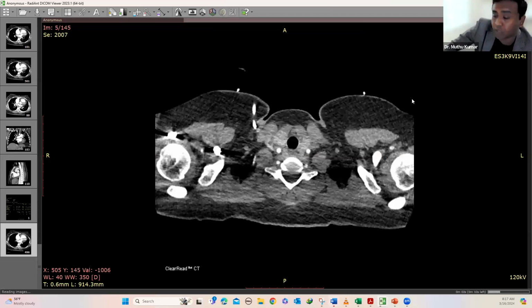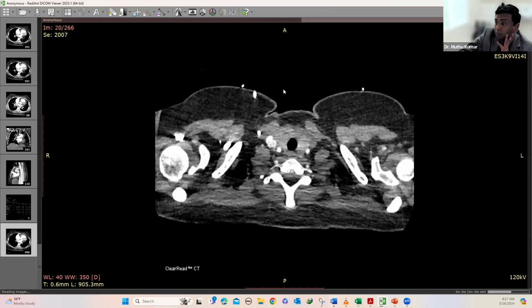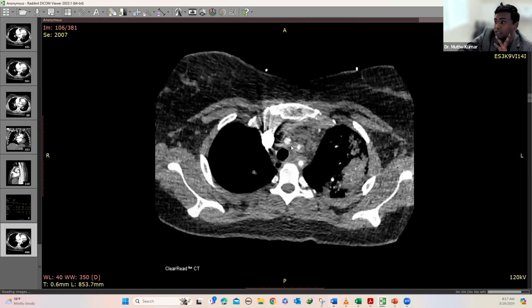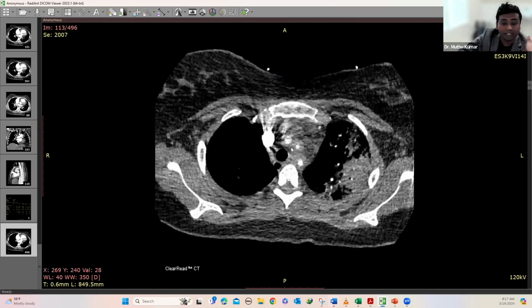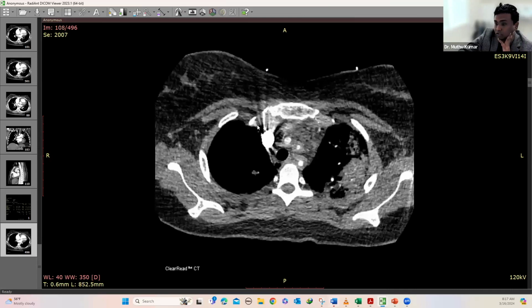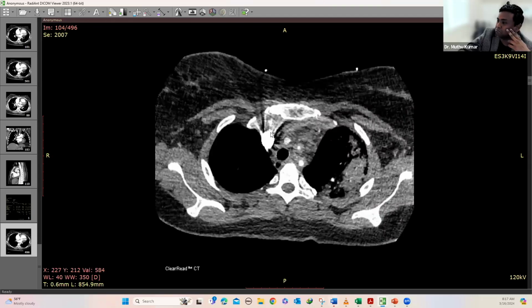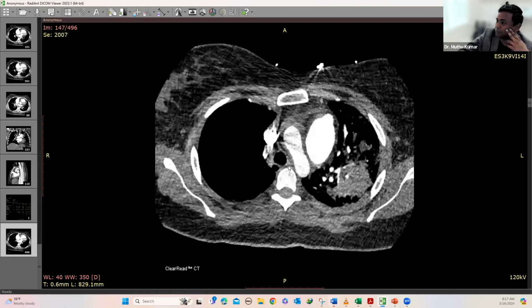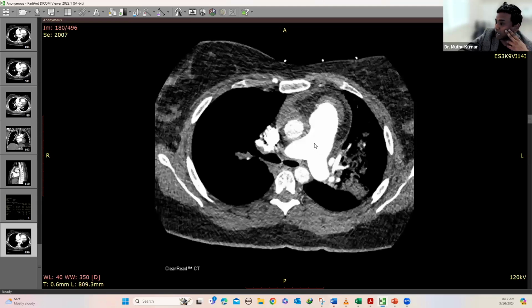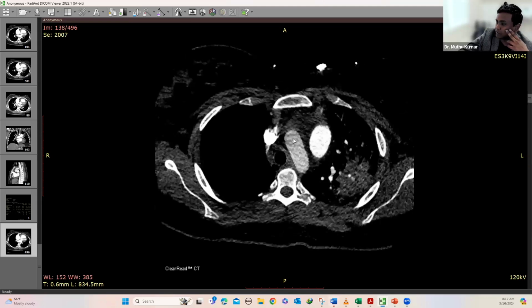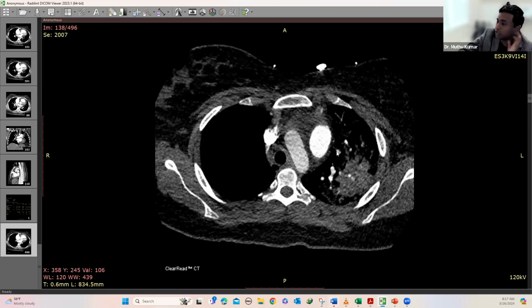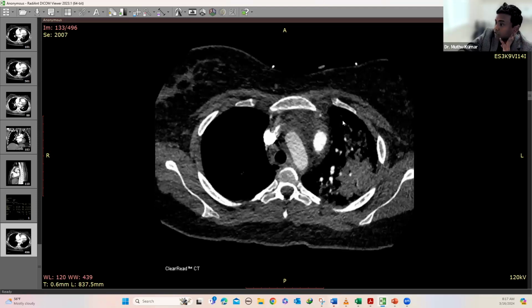So this is a 25-year-old female who presented to the emergency department with pulselessness. She had a prodrome of illness, and she had hemoptysis as well. So the concerned ED doctor, as usual for every other patient, ordered a PE study, and our technique was timed at pulmonary arterial enhancement, and that's the reason the aortic enhancement is not good. This is not an actual CT done for the aorta, but still it lets us make some diagnosis.